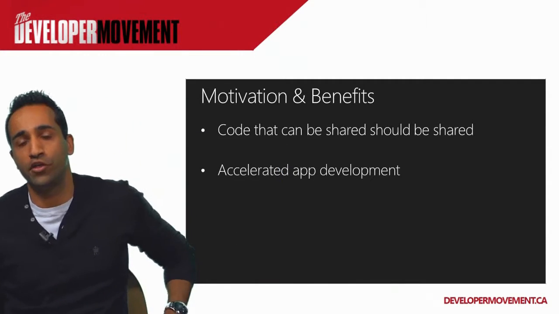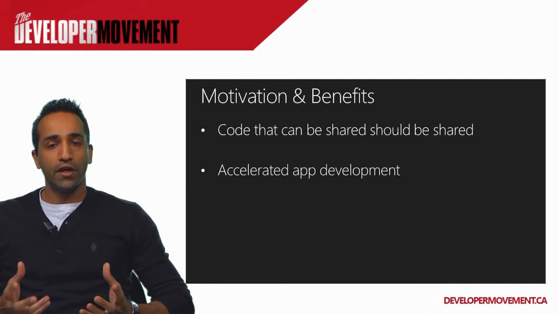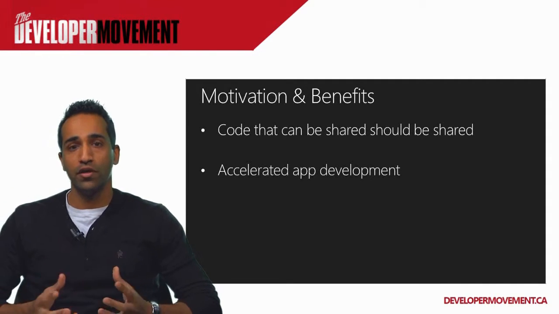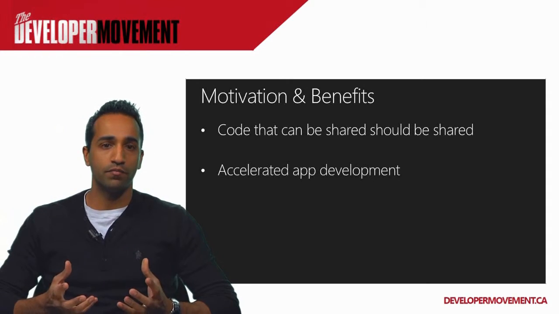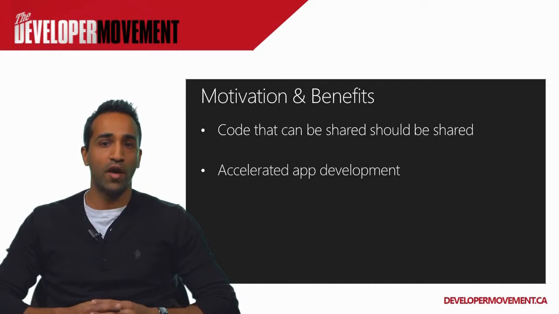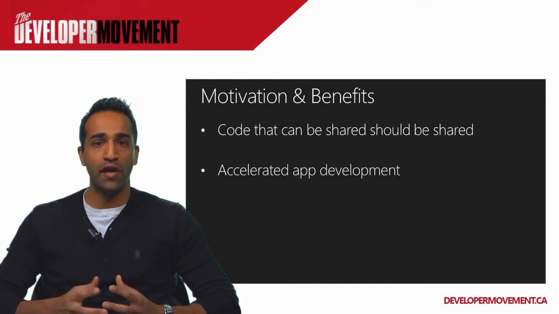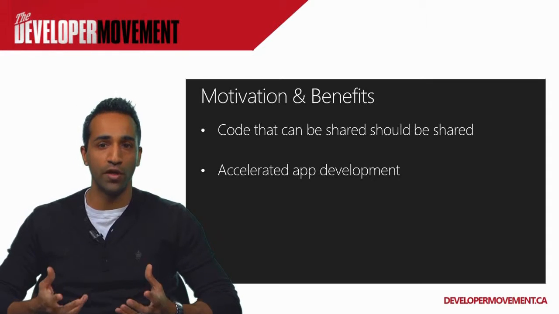So let's talk about motivations and benefits. Really, the reason for sharing code is to avoid having fractured code, avoiding bugs. Basically, you want to be able to write pieces of your code that you can reuse. Let's say you write an algorithm once to pull up articles. You want to make sure that you can reuse that. You don't want to have to recode it and, again, introduce more complexities or more issues.